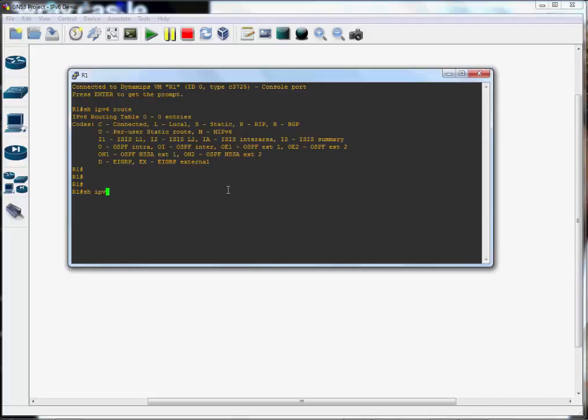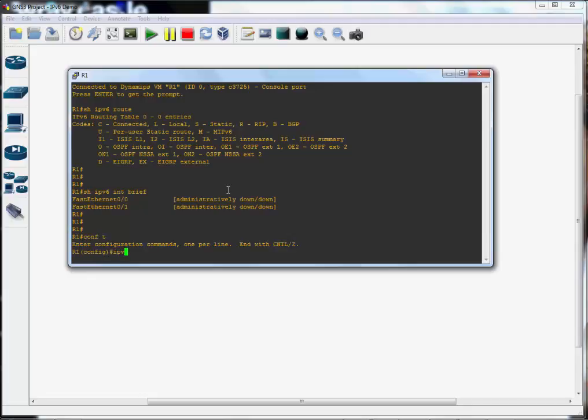Okay, just to reinforce that, are there any IPv6 addresses on here? There shouldn't be. So look at the interfaces using show ipv6 interface brief, using the abbreviated version of interface, of course. Two interfaces, no IP addresses, and they are down as we speak. They've been shut down. So we need to enable those.